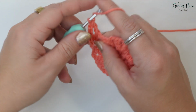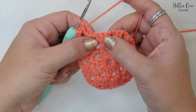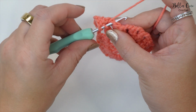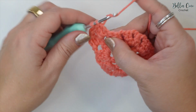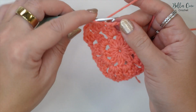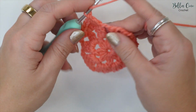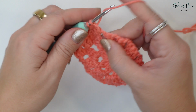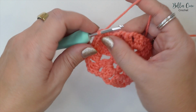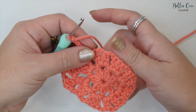So one and two. We're then going to work one treble into the next three trebles, so into the top of the stitch, one, two, and three, and then work two trebles into that next chain two space, chain two, and then we're going to work the corner.